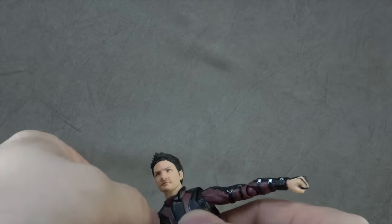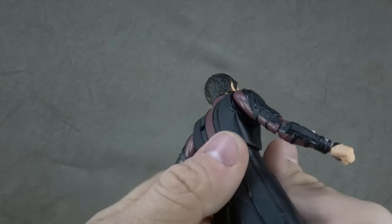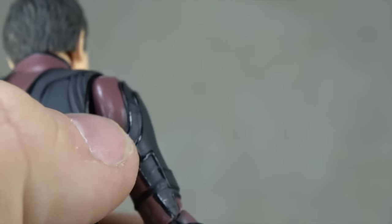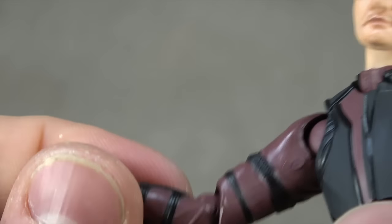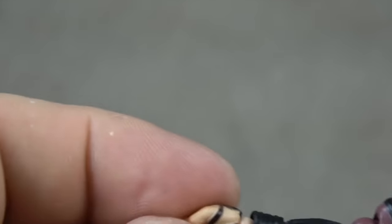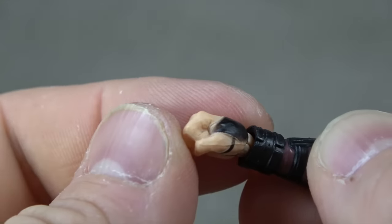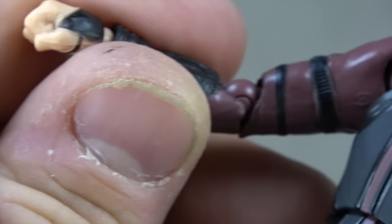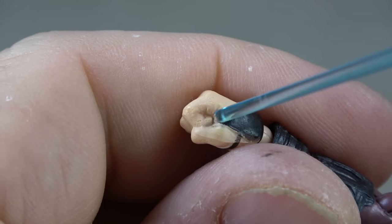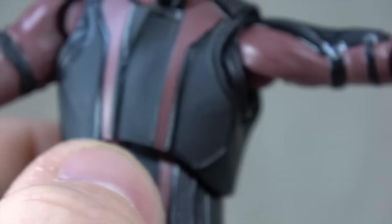The base plastic is the maroon color, and then we have the black and the gray painted on, and all the buckles are painted as well. For the most part it's done really well, but it ain't perfect. We've got maroon paint spillover into the gray, and black spillover — a fuzziness — onto the maroon. So that's a bummer. Single-jointed disc hinge swivels at the top and bottom work well, and the same for the wrist. The little part on the hand is sculpted and painted, but not extremely clean — there's a part in that pocket of the hand that should be painted and it's not. It's just sloppy, and it's the same for the other side.